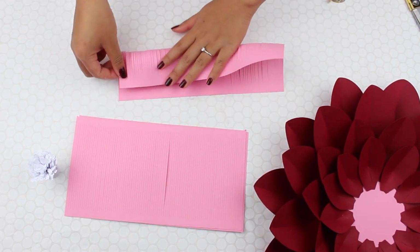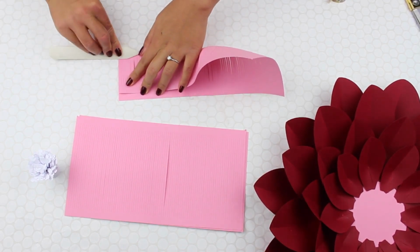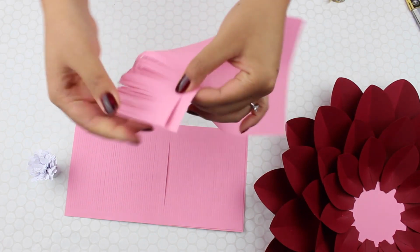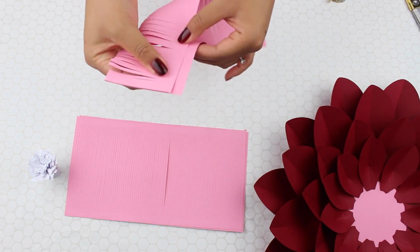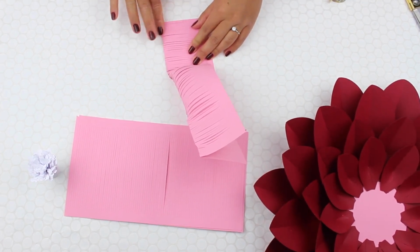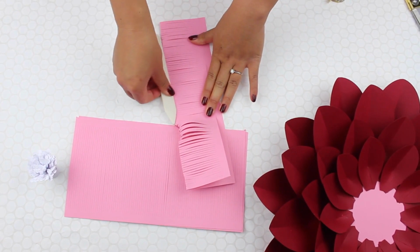Essentially what I want to do is I want to fold my piece of paper up until the margin. So I'm not folding it so that each corner touches. I'm folding it just before that, and I want to crease the entire strip down. So it's kind of hard to do this once you've already cut it, but you can use some sort of tool or, you know, a book or something just to press it completely down.